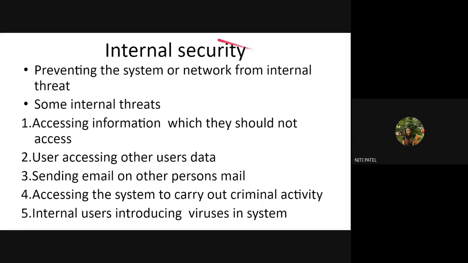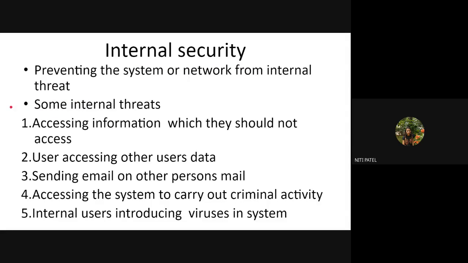Okay. So we start with the next topic, that is internal security. Now, what is internal security? That means something which is inside a system or maybe inside an organization. Internal security is preventing the system or a network from internal threats. That means I'm going to secure my system, that is my computer or my network, from some kind of internal threats. Now, what are those internal threats?